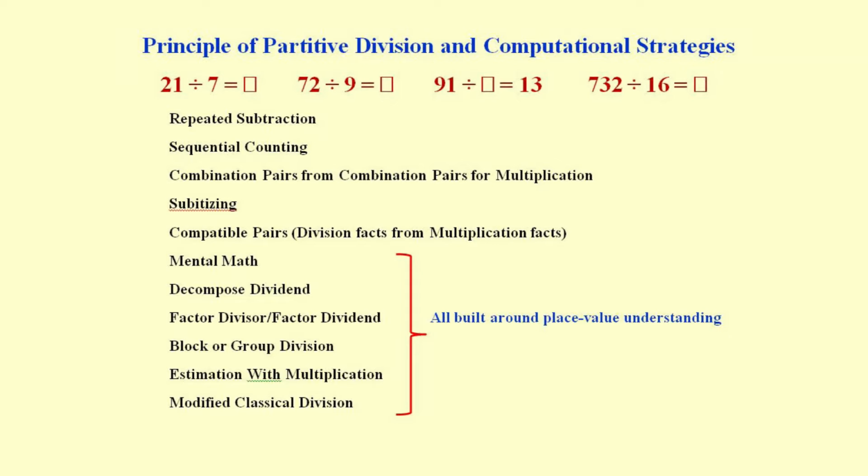And the first one we're going to look at is called repeated subtraction. We want to think back: how do kids start sharing evenly or equally or fairly on the playground when they're sharing objects? And again, it could be discrete objects or continuous objects. So your answer depends on the types of objects in your dividend set.